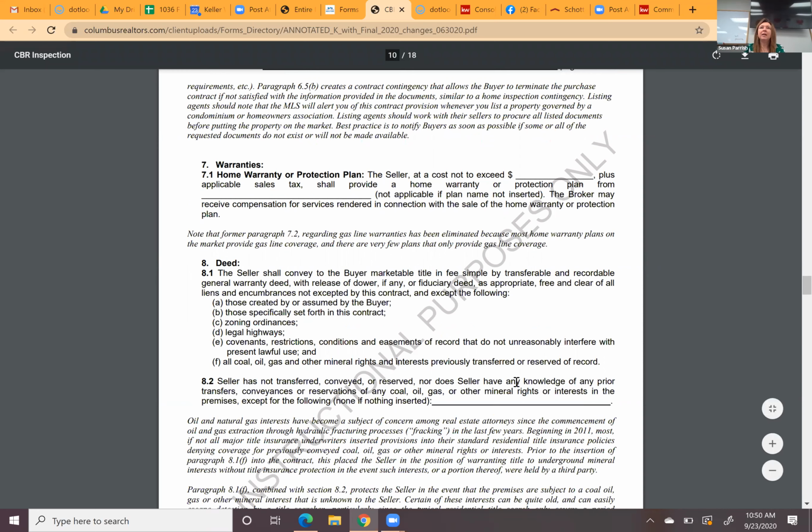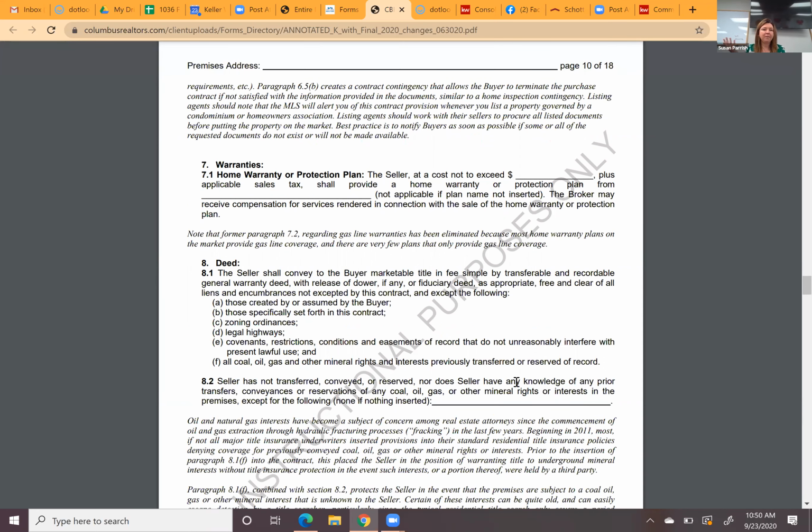Look in the MLS first. Many homes have a warranty already in place, and it would be disclosed there. If you have that, but you don't know which warranty is in place, I have personally put in the additional terms and conditions simply for that warranty to convey that's been advertised, as long as your buyer is okay with that, without even knowing who it is or what the coverage is. They're usually similar. So you can do that, or just call the listing agent and ask which company it is, and then you fill in the blanks.